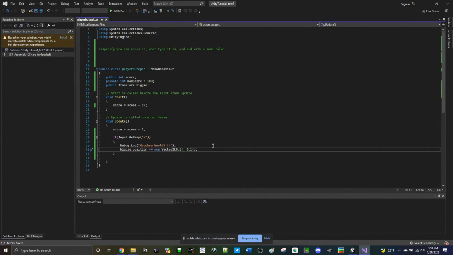In other words, a double is beyond the scope of what we're doing. Where an integer stops at like 2 billion, a double can contain a really huge number. But because of that, it actually takes up a lot more memory. That's why Unity likes to use floats. Just a smaller thing.